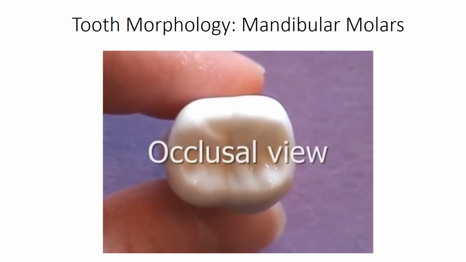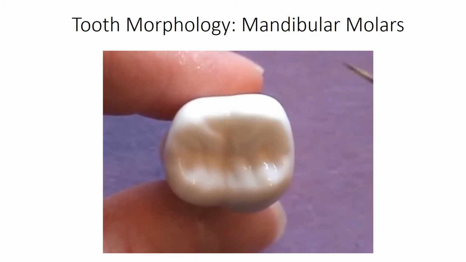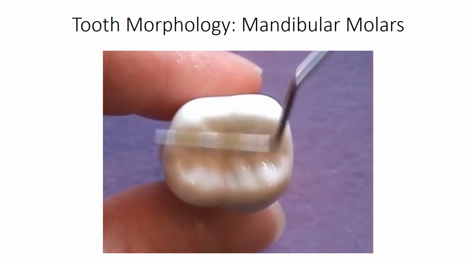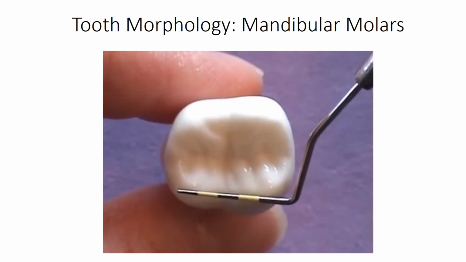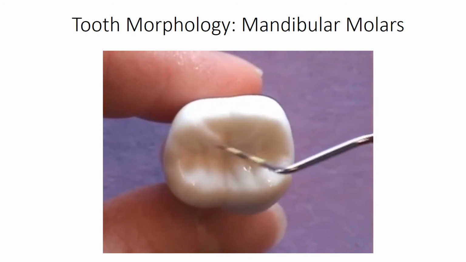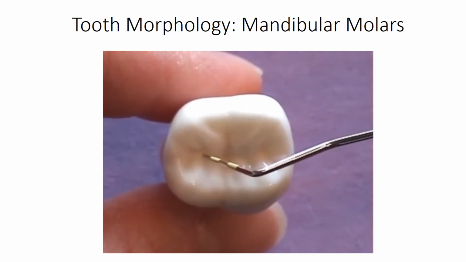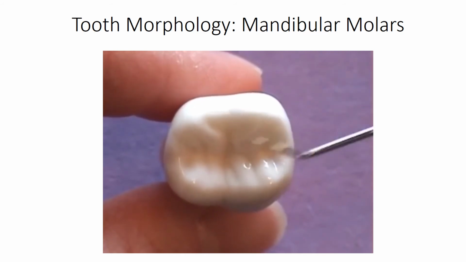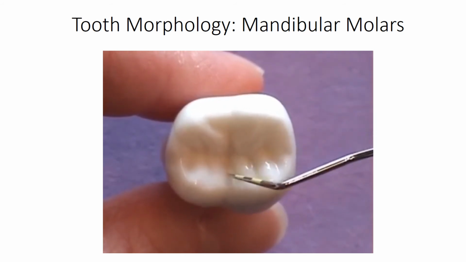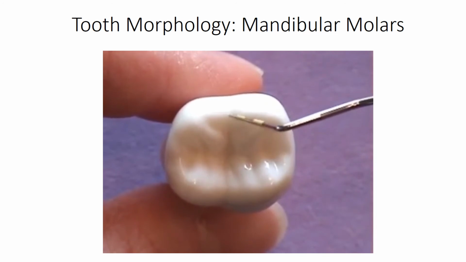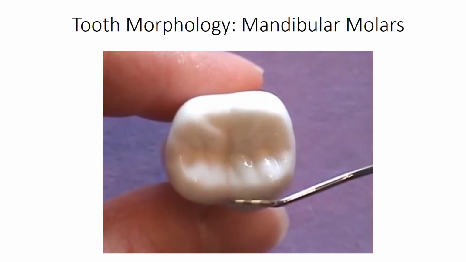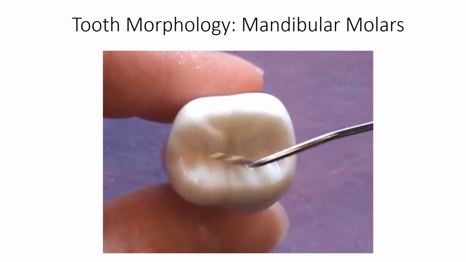From the occlusal view, you can see the convergence from the mesial to the distal. That is, the tooth is wider labiolingually on the mesial than it is on the distal. The groove pattern is a plus sign or a hot cross bun. This is the central groove. And then there's a groove running from buccal to lingual. This is the lingual part of the groove, the buccal part of the groove, the central pit.